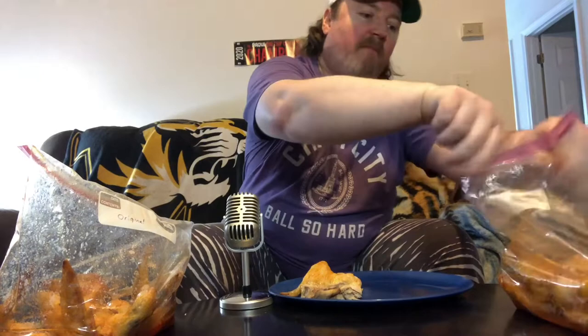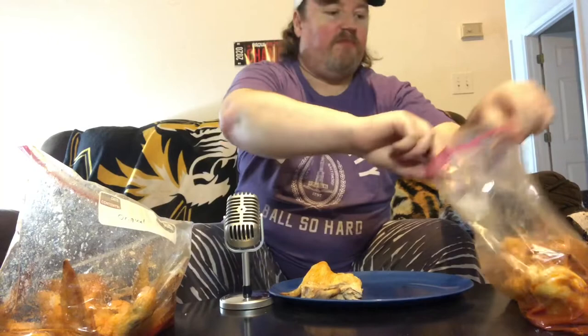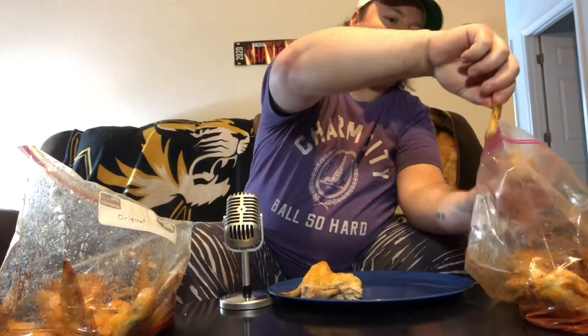So, but since it is a competition, here comes the pre-made buffalo sauce. So, which is going to be tastier? Which is going to be spicier? Nice coating. I probably shouldn't have taken a bite of the skin.